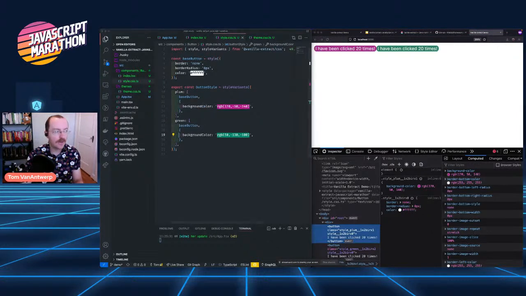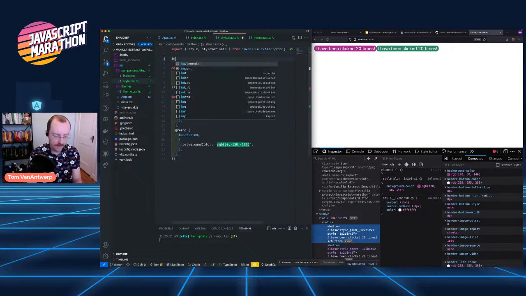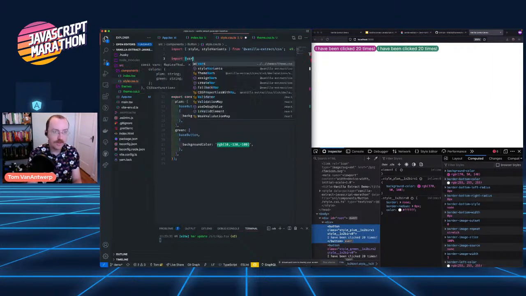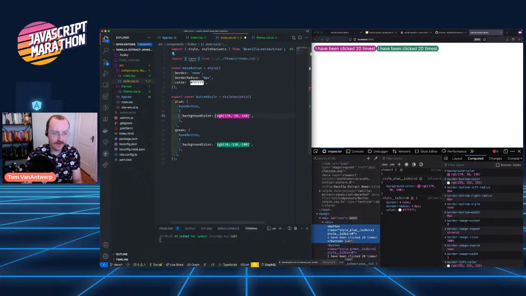We can go back to here, and instead of having things hard-coded in, we're going to use that theme contract that we built and say that this is going to be plum. So now we don't have these magic numbers hidden away anymore. And if we have different themes changing, then we have different values for these, but we don't have to worry about it when we're writing this bit of CSS. We're just worried about plugging it.